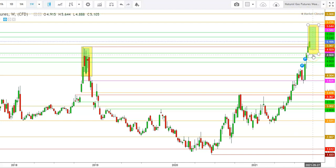And here I find that if the natural gas futures find a breakout out of this range on the lower side, we will find the natural gas futures could test the immediate support at the levels of 4.557, and the next support will be at the levels of 4.4. Third support could be seen at the levels of 4.2, and here I find that the level of 4 could provide a massive support to natural gas futures, because between the levels of 3.825 and $4, this is a strong supporting zone for natural gas futures.